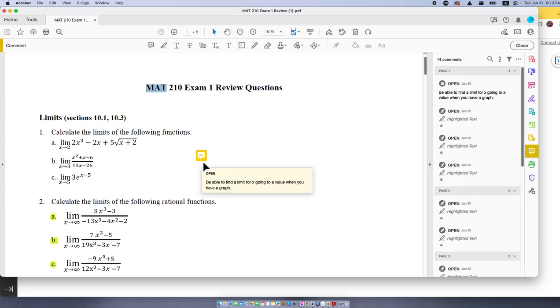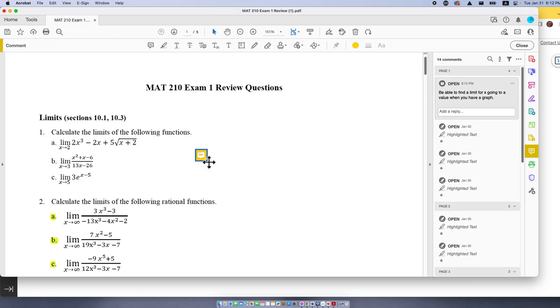Okay, so what was my note here? Be able to find a limit for x going to a value. So they've got these ones for you to practice going to a particular value. I'm just letting you know on the test, instead of giving you a function, they give you a graph. Okay, so be able to, from a graph, figure out left bound, right bound, and the boundaries that way. So there's a question about that, but they didn't provide any of that. So that's why I wanted to do it. They really should have provided one.